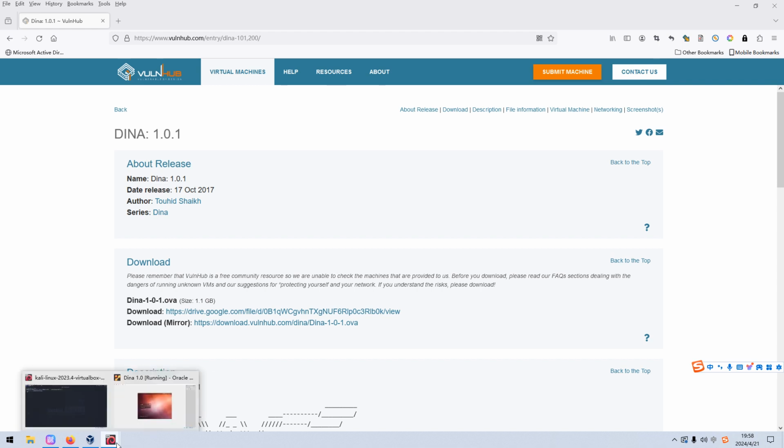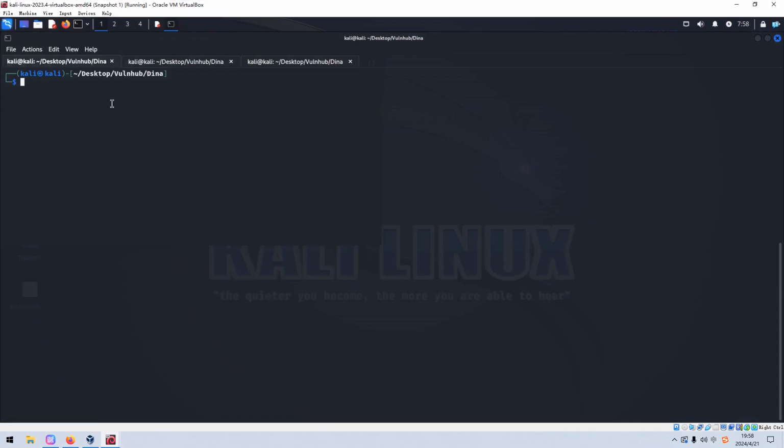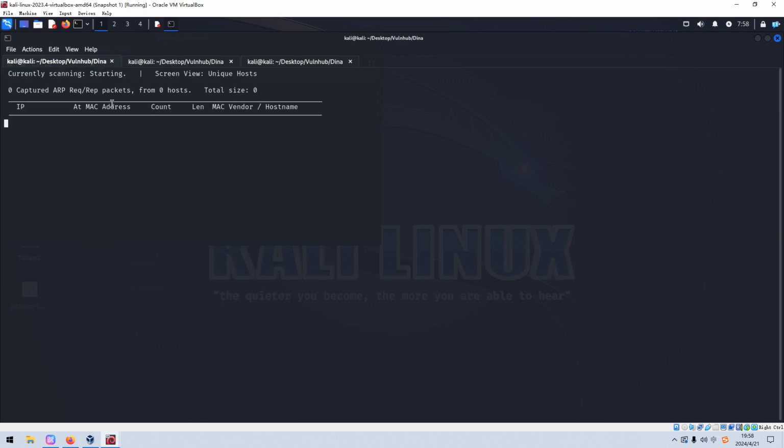We can switch into the Kali Linux VM. Above all, we need to identify the IP address of the target. The utility I'd like to use is netdiscover. Netdiscover needs to use sudo to run, and I'd like to autocomplete this command. As you can see over here, the IP address of the target could be identified as 252.